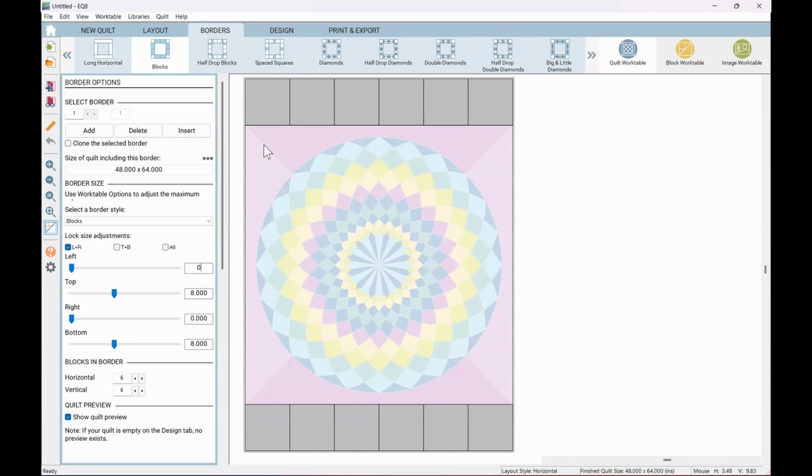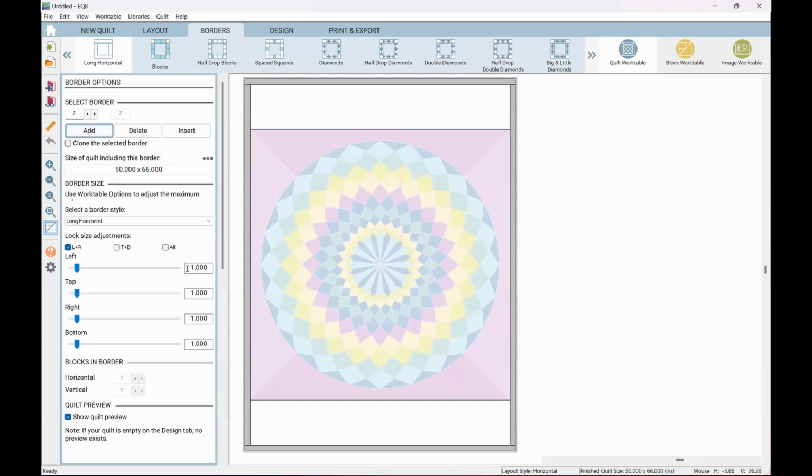I can either leave it like that, and it shows me now I have a 64-inch high by a 48-inch wide, or I could add other borders in there to make it a little bit more traditional. So I'm thinking I'm going to go ahead and put another border in, and I'm going to make it a horizontal, and I'm going to add it in.